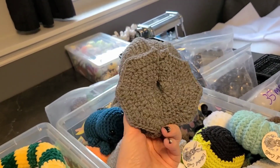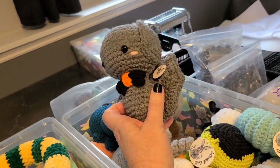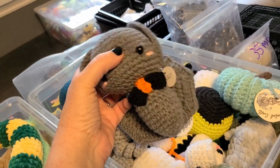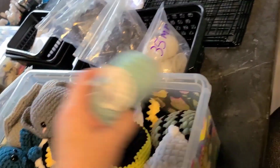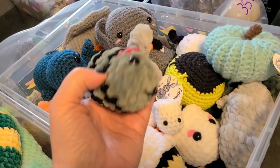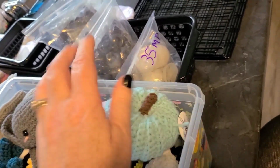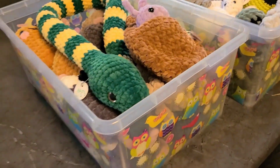I have a couple of bats left over from last year. I marked them down to $20. They were $25. They still haven't sold. It's hard to know what will sell and what won't sell. My zombies did pretty good. I think I only have two left, but I'm not making any more. I'm done with Halloween this year.